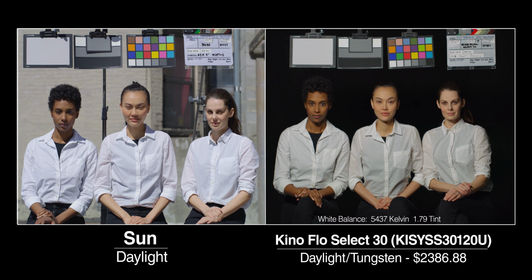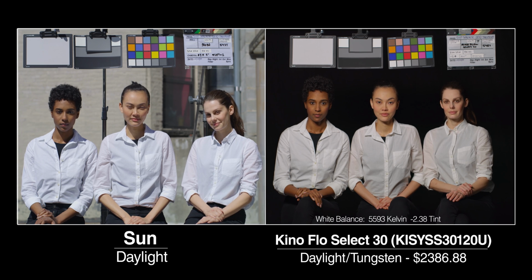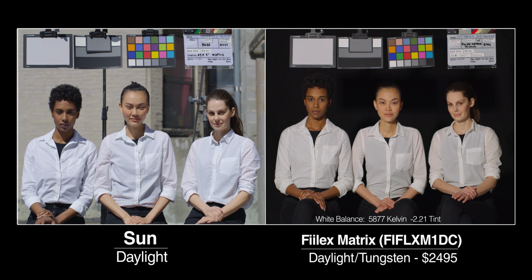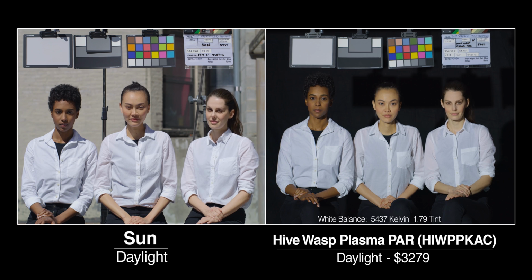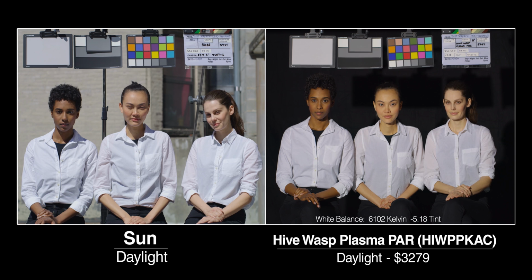Here's a good example. You could see how the KinoFlow Select 30, there isn't that drastic a change when it's manually white balanced, and it really gives you a sense that the light is doing its job correctly the first time. It's a very impressive unit. It looks quite good. And you'll notice that some of the units have very mild changes. Like, again, the Matrix doesn't really require very much.